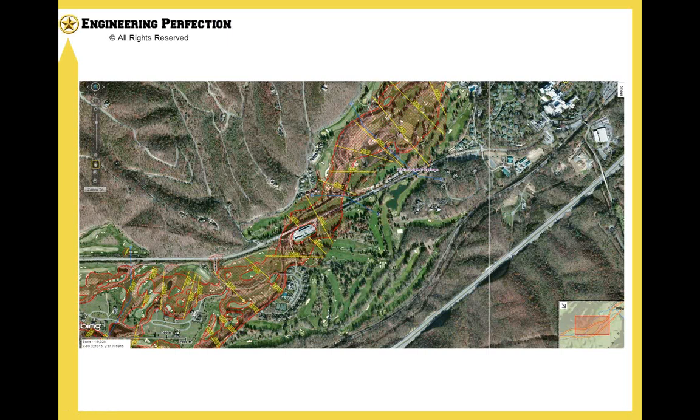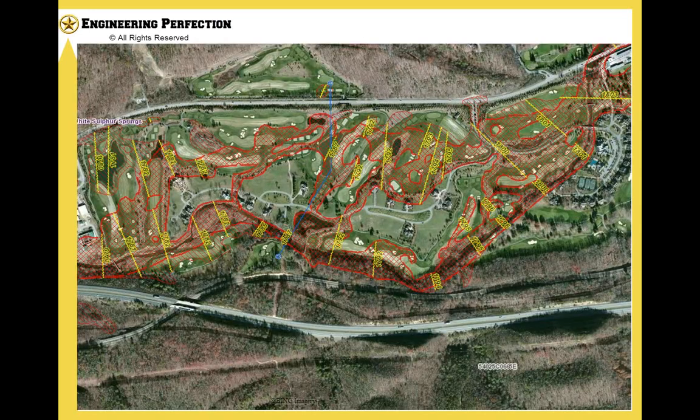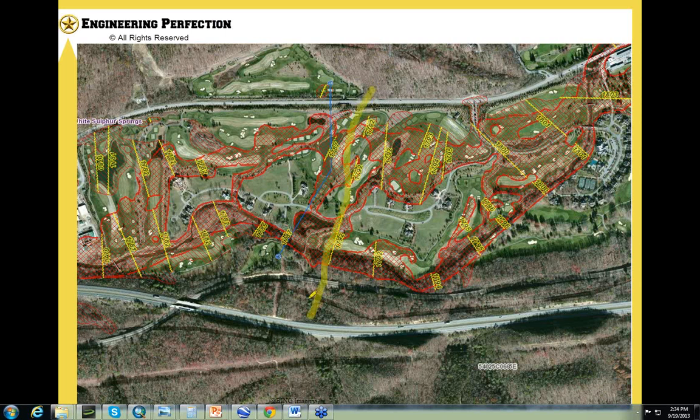Here's another view, and it's got the base flood elevations and cross sections on it. Let's take another look here. Here it is on top of an aerial photo where it's a little bit easier to see. And so you can see that we've got these lines of constant head drawn across. I'm going to draw a line across 1792 here, through here. Here's another one over here, 1782. So they're supposed to be perpendicular to the direction of flow.